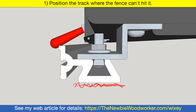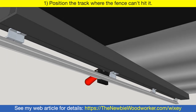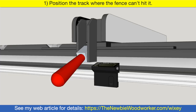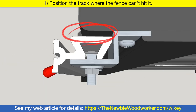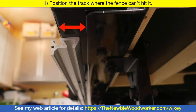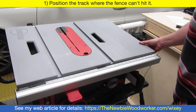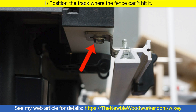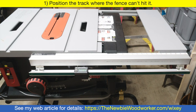If your saw is like this, put the flat side of the track facing down and attach the brackets to the top of the track. Make longer brackets if you need to. If your fence doesn't hang down that low and you can position the track close to the bottom of your rail, then mount it with the flat side facing up and attach the brackets to the bottom of the track. In my case, there wasn't room for the brackets, so I just attached the tracks directly to the tube. If you have a saw with a sliding extension, one option is to attach the tracks to the extension rail — you'll need to recalibrate the readout when you open the extension, but that's pretty easy to do.